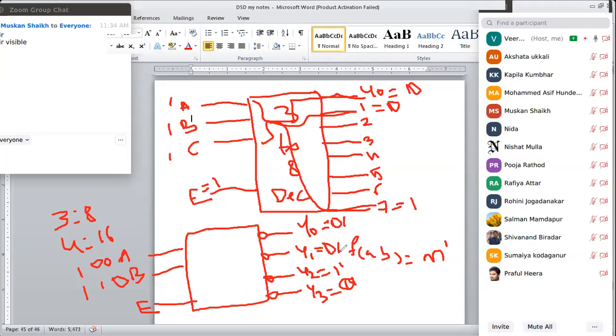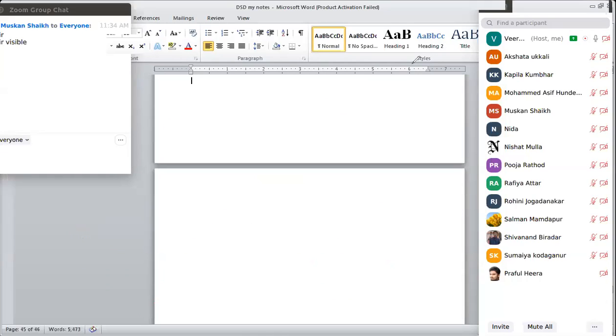So for this type of decoders, instead of implementing it by using simple AND gates, we are going to use NAND gates. Say for an example, here I'll put a bubble. Bubble means it is a NOT. The only difference between the previous decoder and this decoder is the output here is a bubbled output.